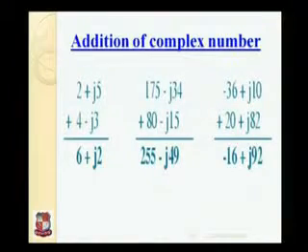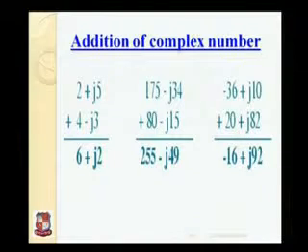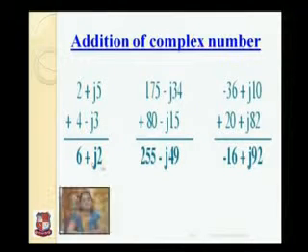Now some examples of addition of complex numbers. As we have discussed the method of addition, the same method you can apply for any vectors. Suppose in this particular example, two vectors are given: 2 plus j5, this is your first vector, and the second vector is 4 minus j3. First of all, make the addition of real part. So real part is 2 and 4, so 2 plus 4, here it is 6. Now addition of imaginary part. So 5 minus 3, so here it is plus j2.